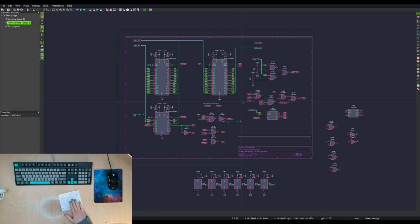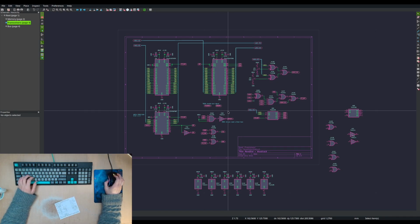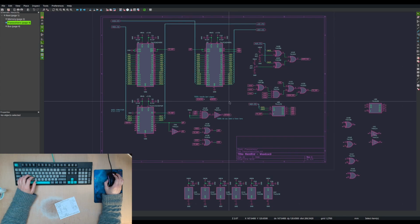All right, that's it for today then. Yeah, almost done. Just the last little bit. Clean up and checks and everything. And then I'll get laying out.